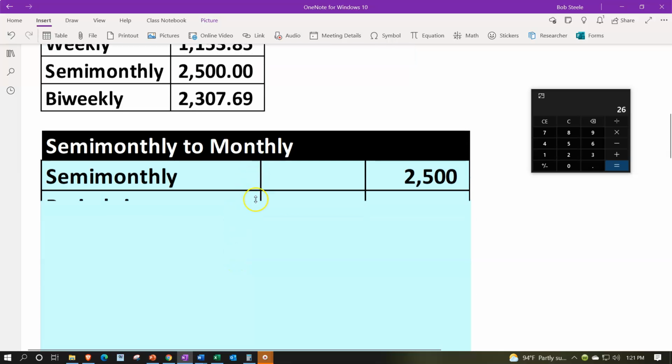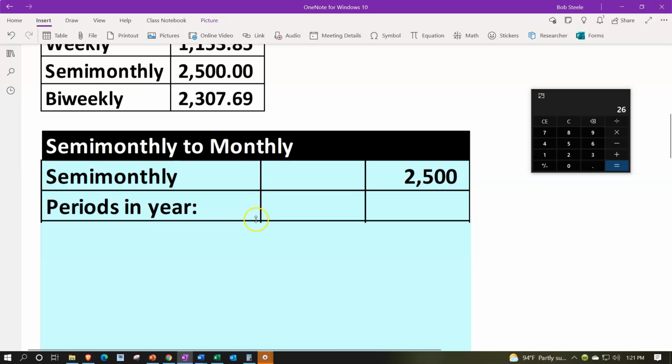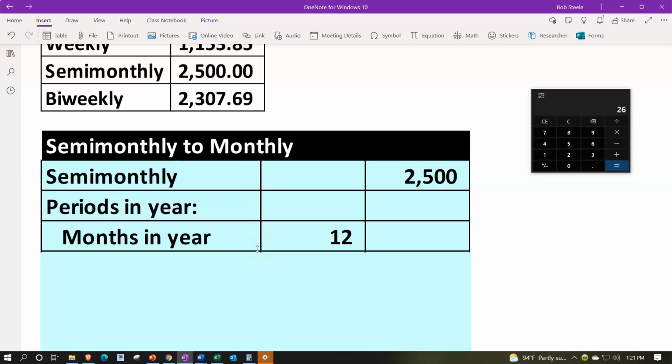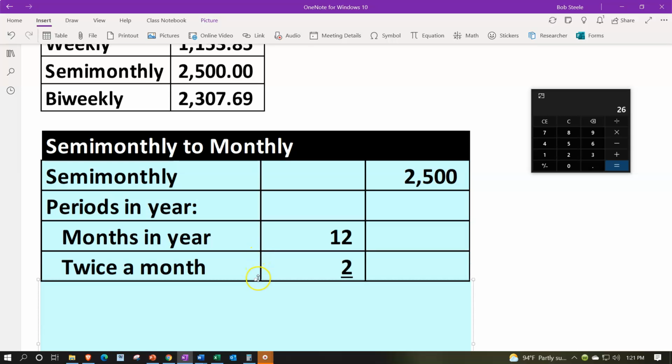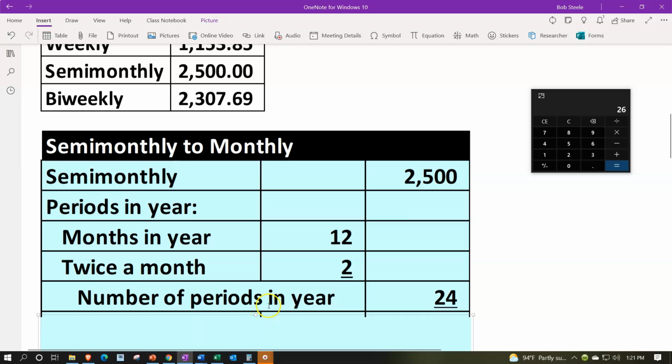So let's look at the semi-monthly. We're going to do our same strategy. How can we get it to the monthly amount? Well, I would say the general rule to apply, although this one's the easiest to do either way, is let's try to annualize it and then pull it back to the monthly, just like our general rule. So we say the semi-monthly amount we get paid is $2,500. The months in a year are 12, and if we multiply that times 2, that means there are going to be 24 periods in a year. And that's nice and easy. And this one, semi-monthly, that's how you want to think of it.